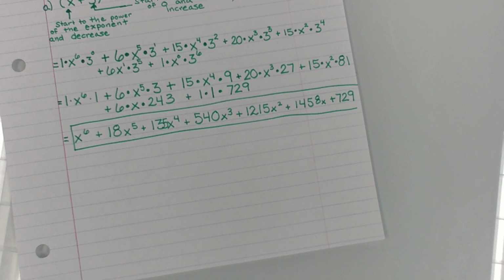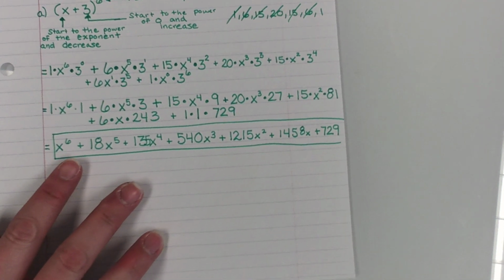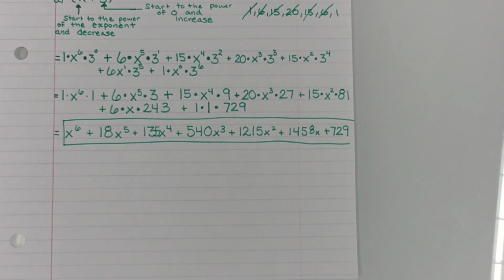Expanding these out can be a bit tedious. It's less tedious than multiplying x plus 3 six times and foiling it, but it can be a little tedious. Again, here are common mistakes you have to keep an eye on. Make sure you don't mix up your multiplication and your plus signs. Make sure you follow PEMDAS. Do exponents, then do multiplication. Do not lose your plus signs when you simplify it down. And keep an eye on which exponents you're expanding.